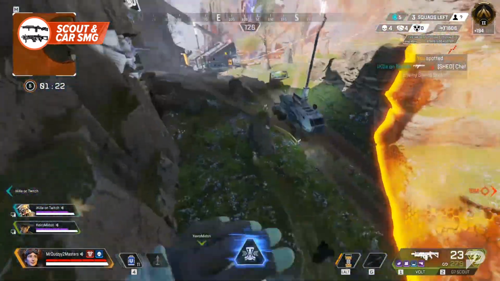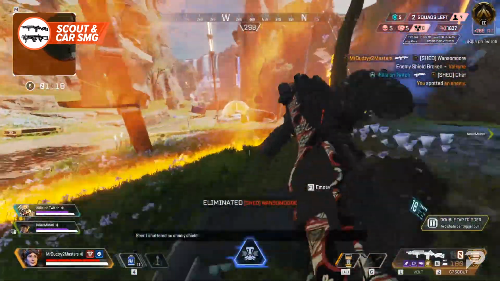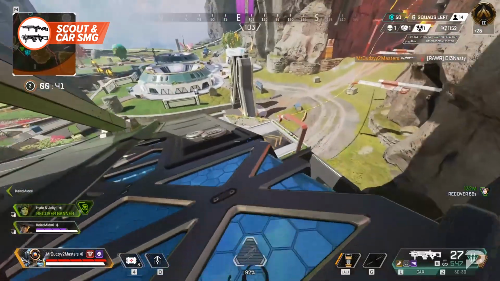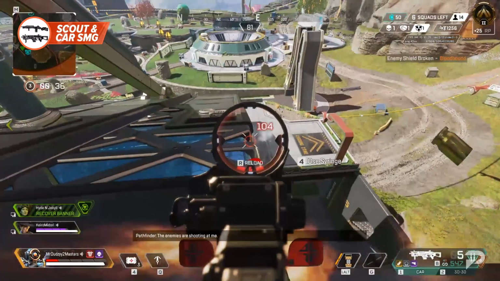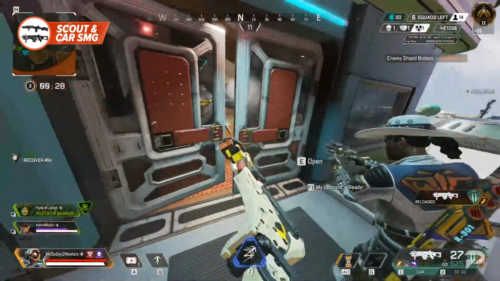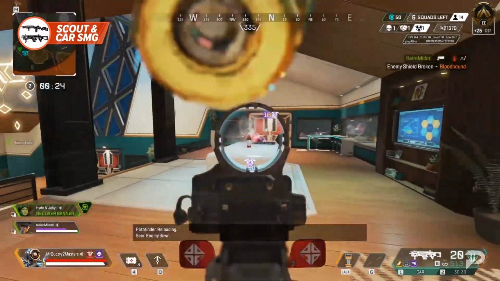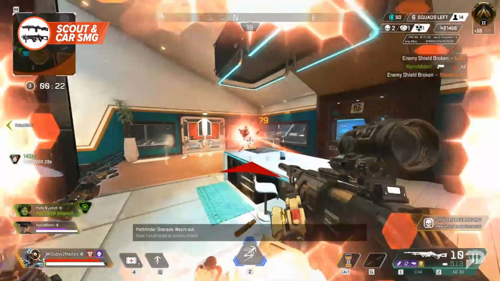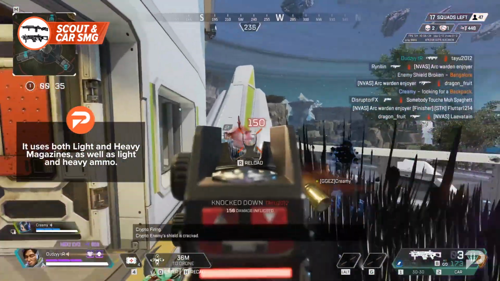The Car, despite not taking a laser sight, is still the best SMG in the game by some margin. It gives you usable mid-range and some pretty nasty close-range applications. We've all died to a controller player with a Car SMG, and on mouse and keyboard, it is still an absolutely lethal hipfire weapon.